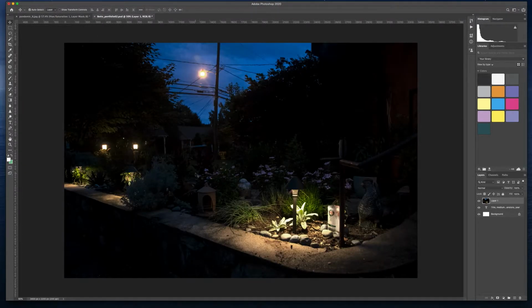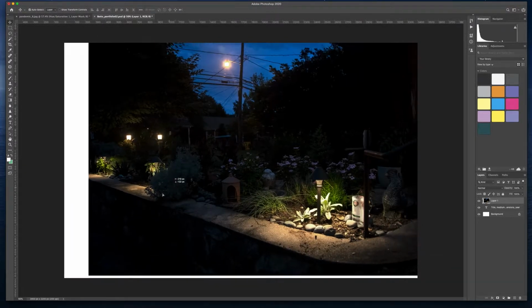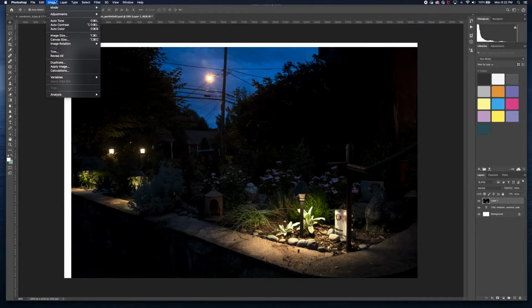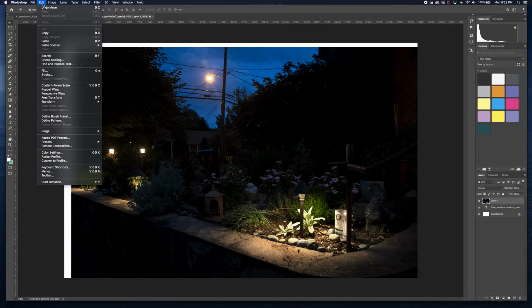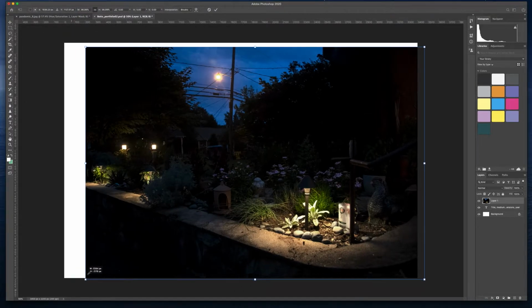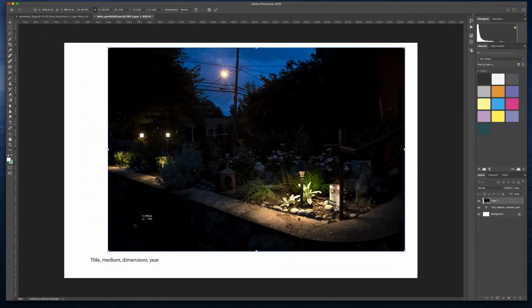So Command V, Paste. And you'll notice, of course, that this image is a little bit too big for what I'm working with. So I'm going to do Command T, which is to transform it, or I can go under Image and make some changes. Actually, sorry, it's going to be Edit, and I can go to Free Transform. And then I'm just going to drag that edge in.